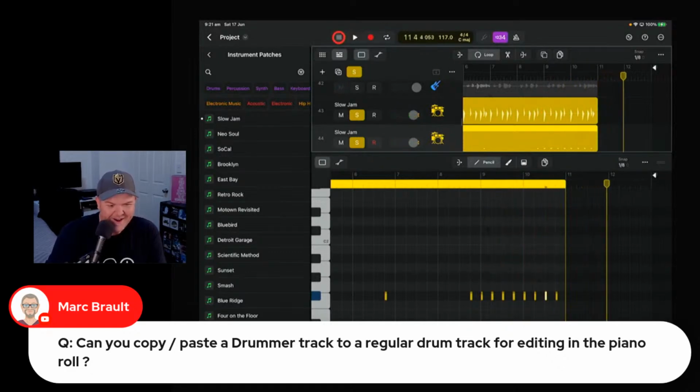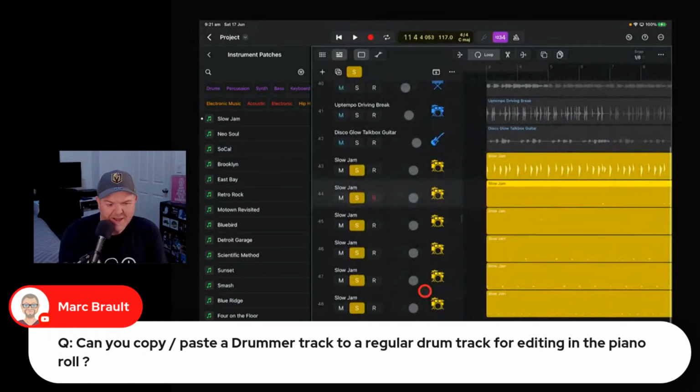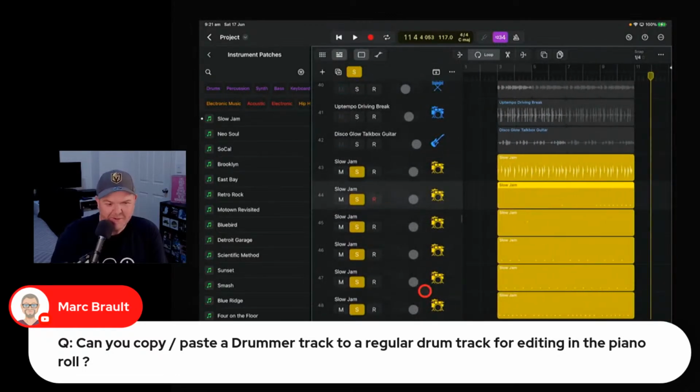Yeah, cool. All right, so there's a lot of stuff in here, and I think I mentioned in my tips video that there's so much under the hood. Even something simple like drummer can become fairly complex to play around with. So the short answer is yes.